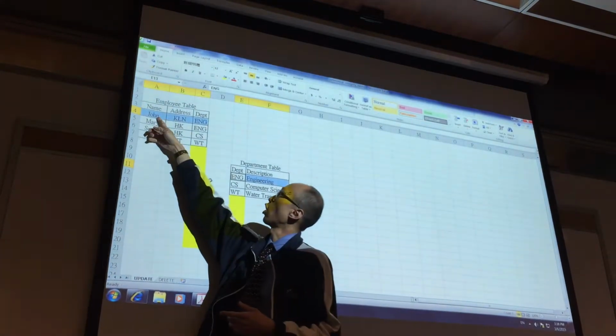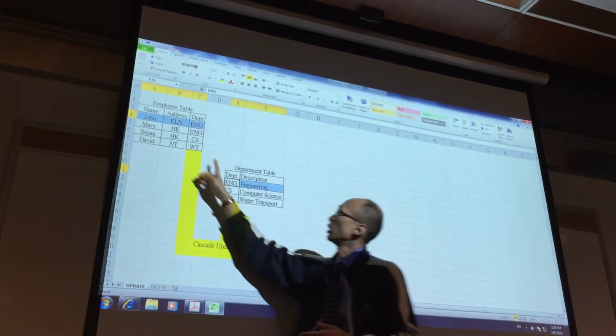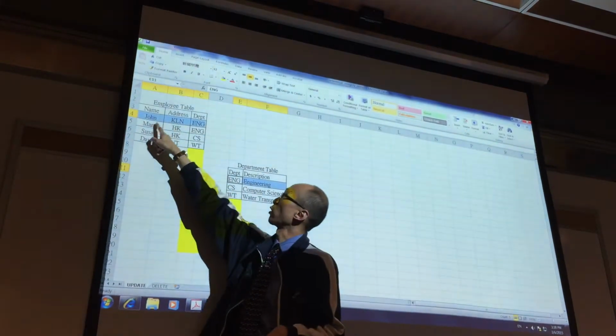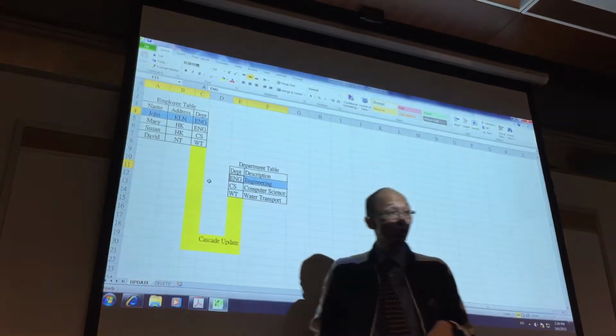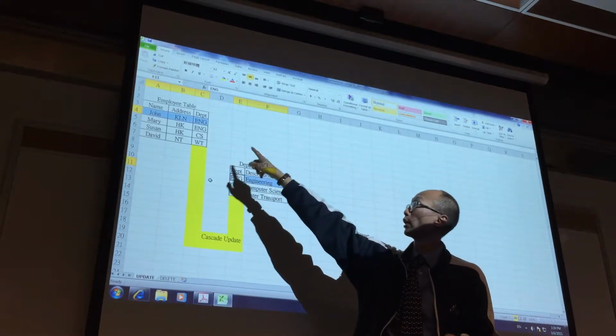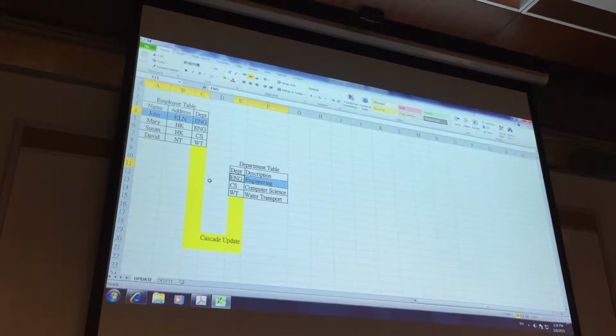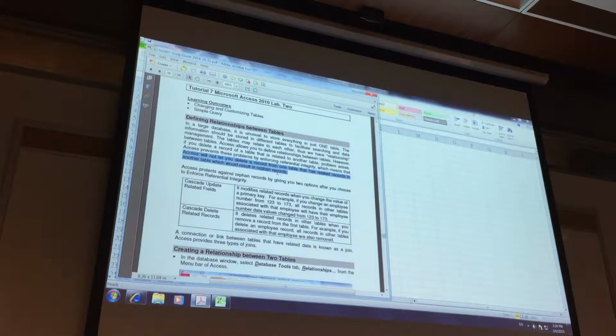So if you delete John, Calhoun, and ENG, engineering will be deleted. Accordingly, Mary HK engineering will be deleted too. Otherwise, Mary HK engineering will be partial, right? That's the meaning of that. So the definition here is centering on two columns linked, two tables linked together. They have a common column. If you delete anything in between, you lead to partial deletion.